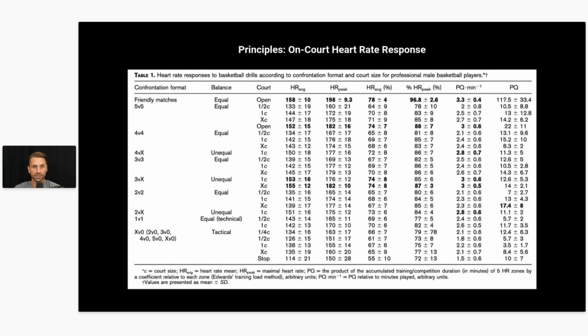Now, let's be very clear. It's not perfect. It's not saying 5v5 will always be better than 3v3. There's always intent. There's always little rules in a game that you can certainly increase. So for example, you can make a 5v5 very slow if you say, hey, you have to walk the ball up every time from baseline. Or you could say, hey, you have an 18-second shot clock, right? So rules within the game definitely manipulate the physiological adaptation.